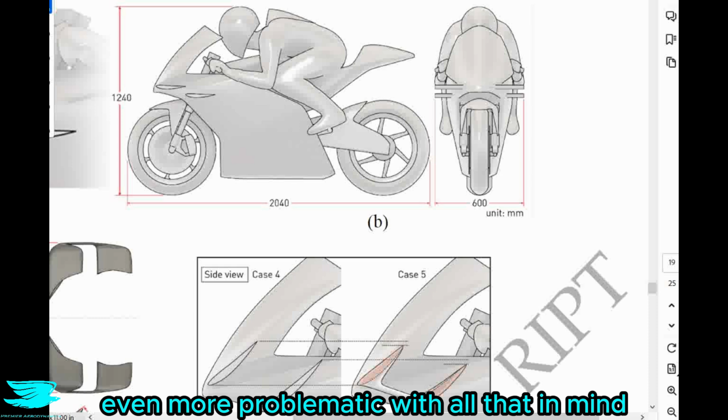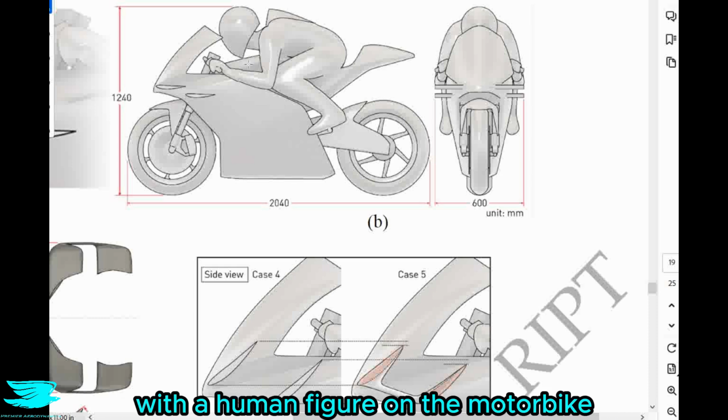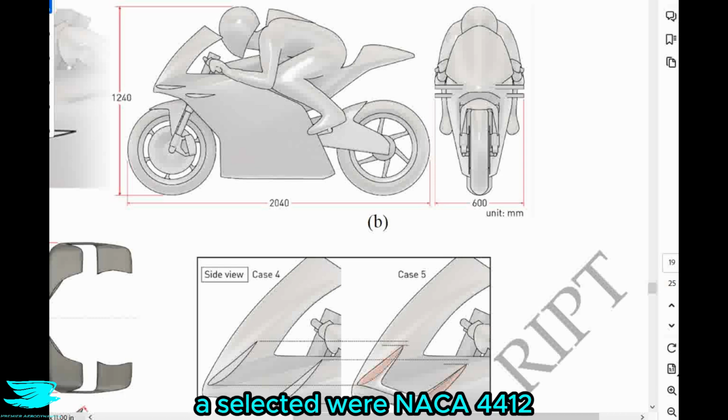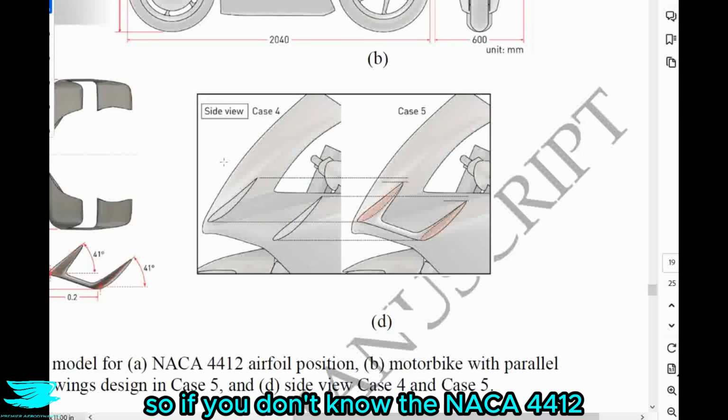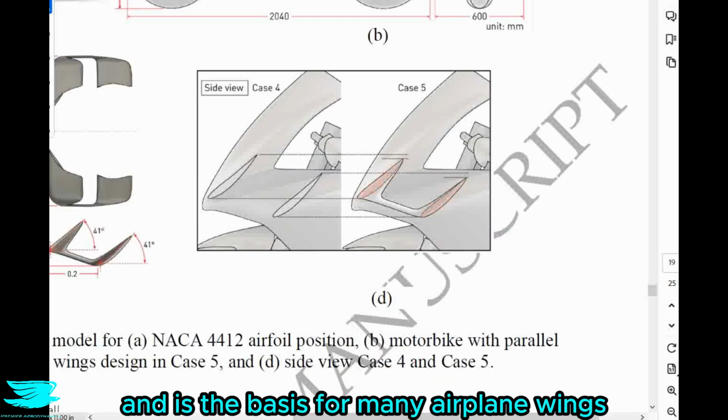With all that in mind, these researchers decided to stick an airfoil on a motorbike with a human figure on the motorbike as a dummy variable, and the airfoil profiles they selected were NACA 4412s. So if you don't know, NACA 4412 airfoils are one of the most common airfoils found in aerodynamics and is the basis for many airplane wings.